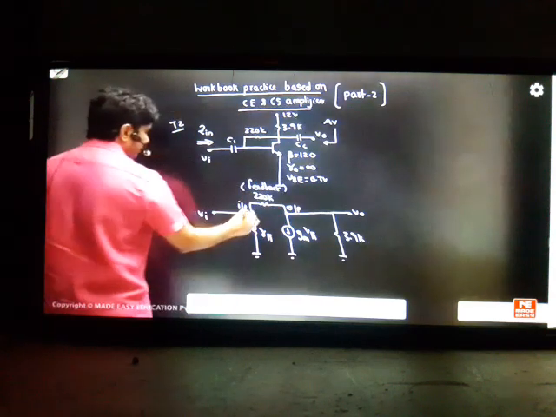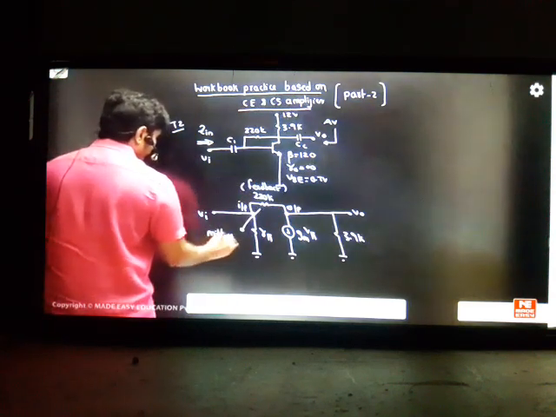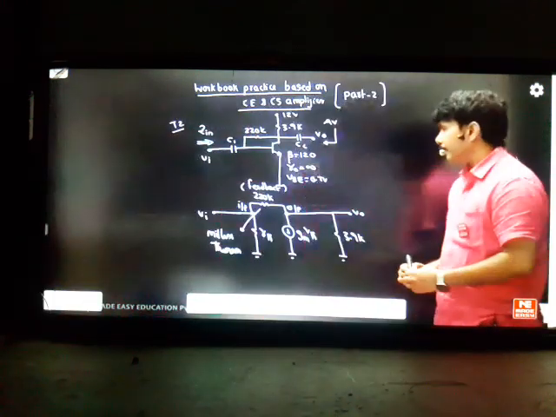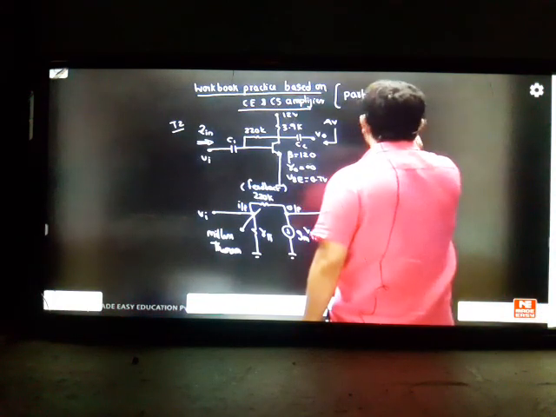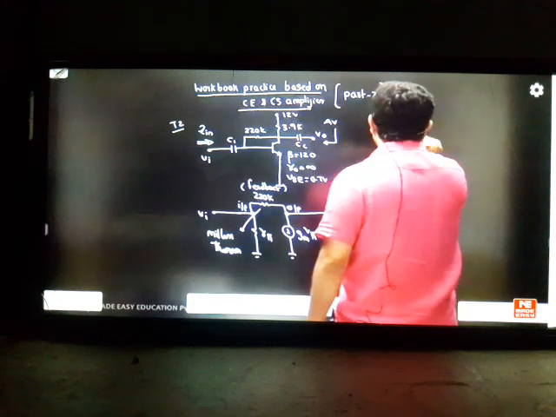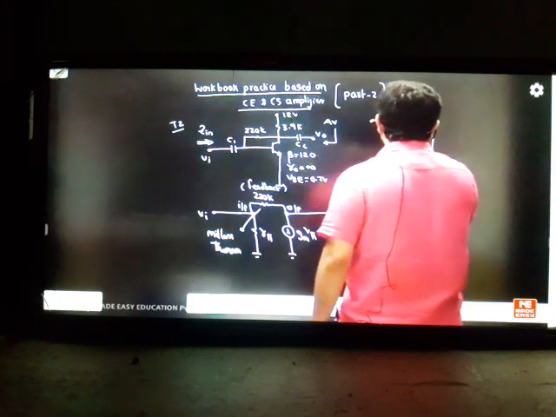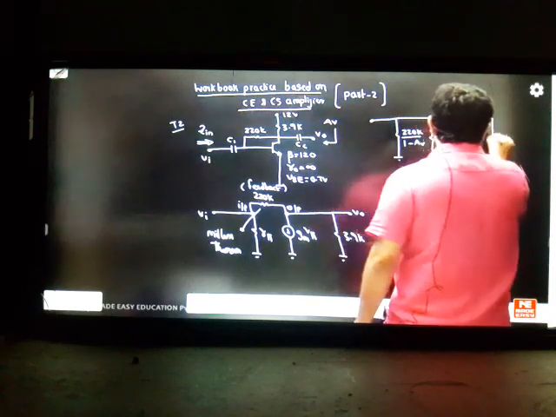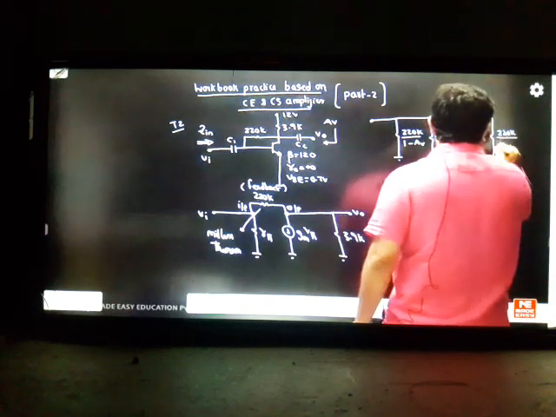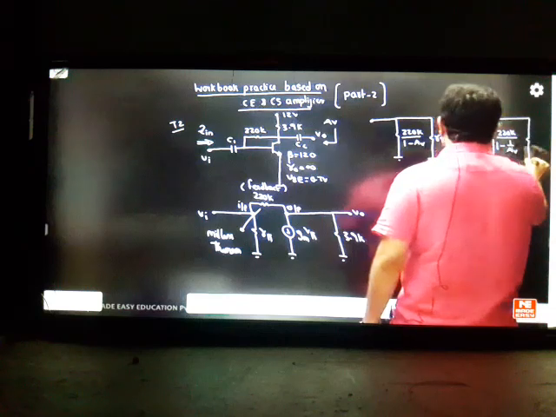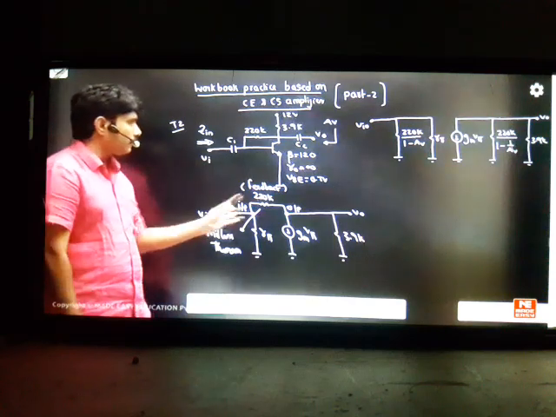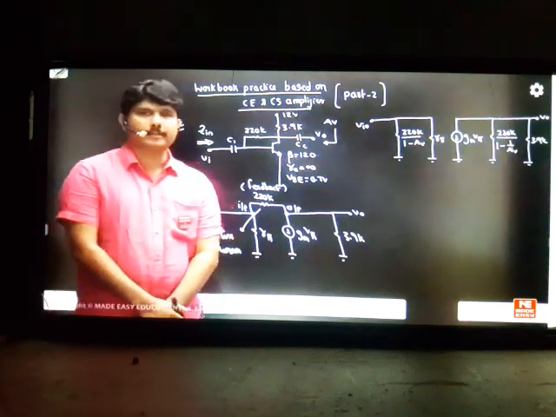Whenever there is a feedback like this, we can use a technique called Miller's theorem. So these problems can be done by the Miller's theorem approach. Apply Miller's theorem for this. Whenever Miller's theorem is applied, this model conveniently will come like this. That is 220K by 1 minus AV parallel to R pi. Next you can resolve it to Gm into V pi parallel to here 220K by 1 minus 1 by AV, and finally here RC, that is 3.9K. This is your output. So can you see the beauty of this theorem? The simplicity I have achieved is just that I cut this resistor into two parts by using Miller's theorem. That is the specialty of this type of question.